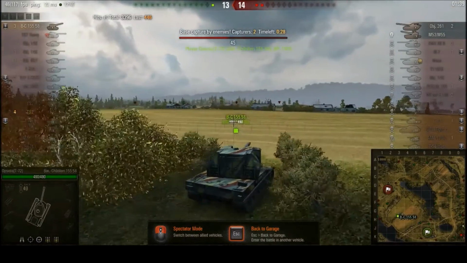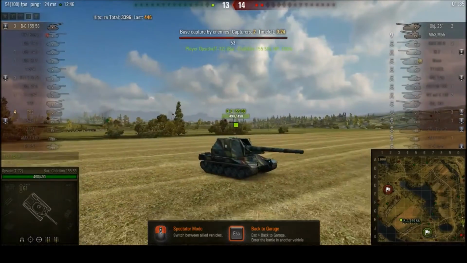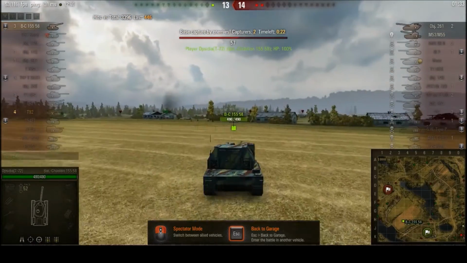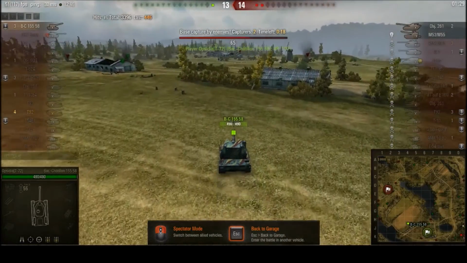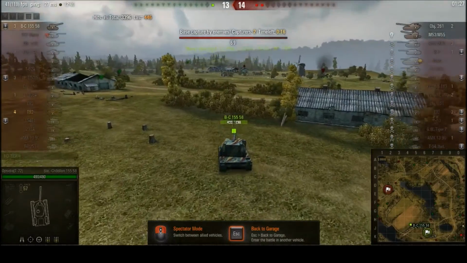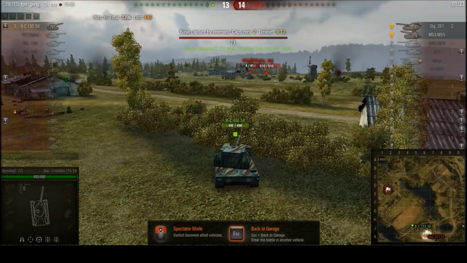And Object 261 is also in the cap circle, so this Bat-Chat, well, if it were me, I'd have been reloading, and I would probably have lost my team this game. We'll see what this Bat-Chat's doing. Presumably he wasn't reloading, as he's going for these guys, but he's being a little bit careful about it. Spots them both.